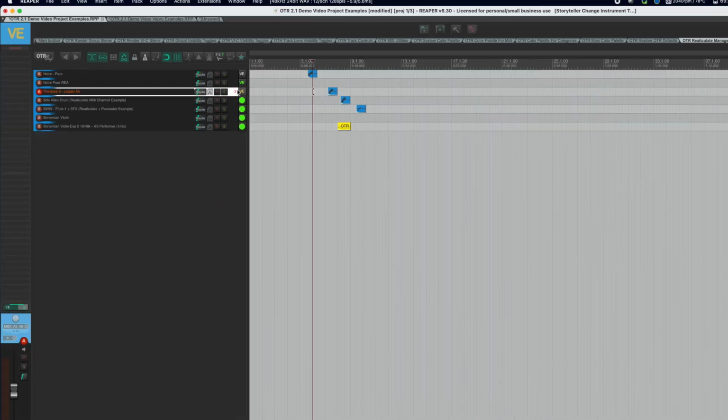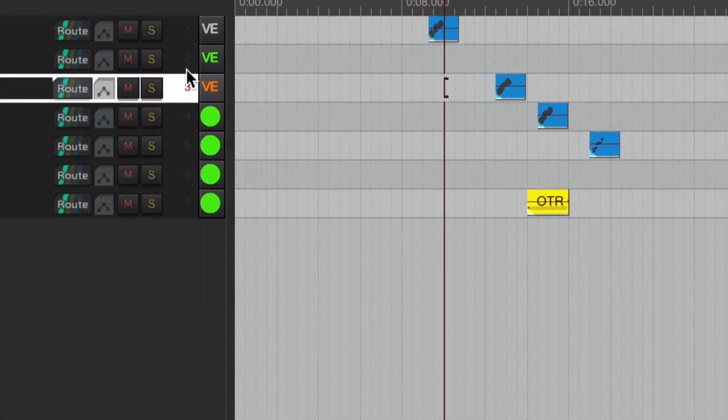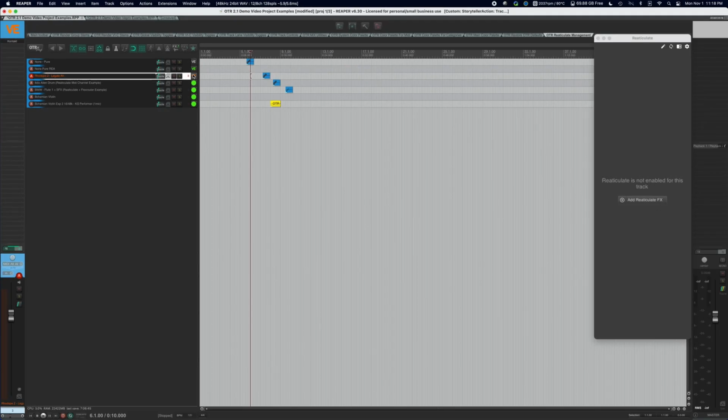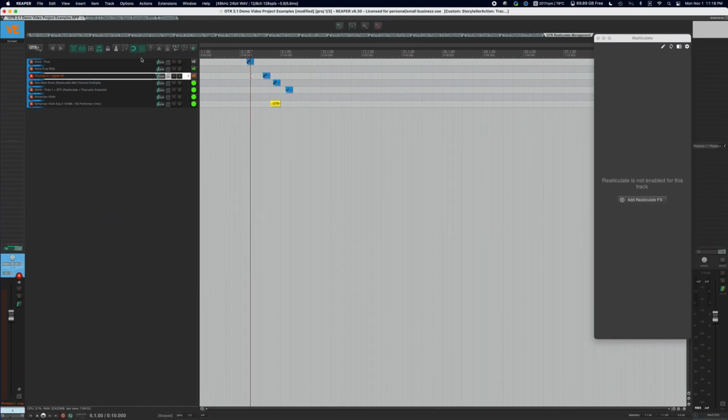So OTR's new icons basically indicate whether your track has active plugins, which would be green, active instrument, but the Vienna Ensemble Pro instance is disabled on the server, which is orange, which means if you were to play something, you wouldn't get sounds. You have disabled, which is gray, which basically means the plugin is disabled.